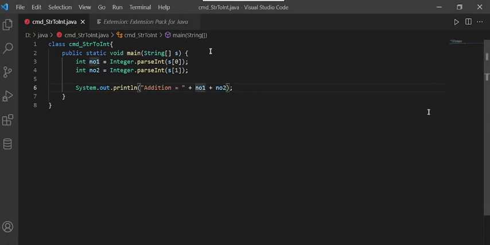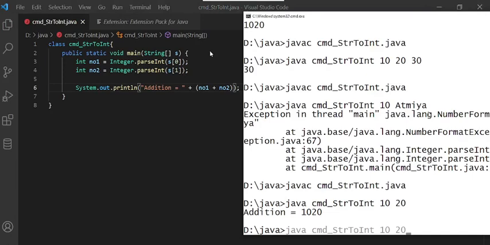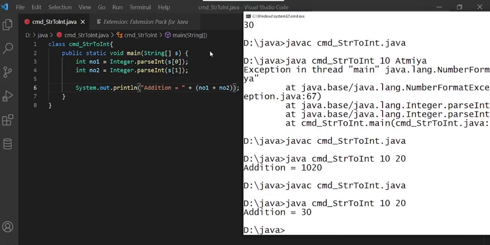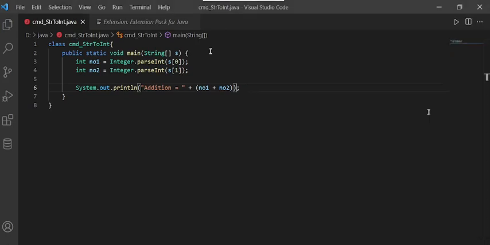I have concatenated with the string value. To do so, we need to give priority to addition. To get priority, you just add the curly brackets over there, as you can see in the code. Number 1 plus number 2 will give you 30, and this 30 will concat with the addition. So the final output will be addition equal to 30, as you can see in the output, right? The output of this program will be addition equal to 30.